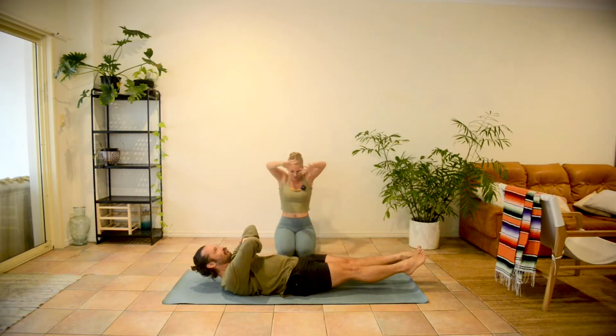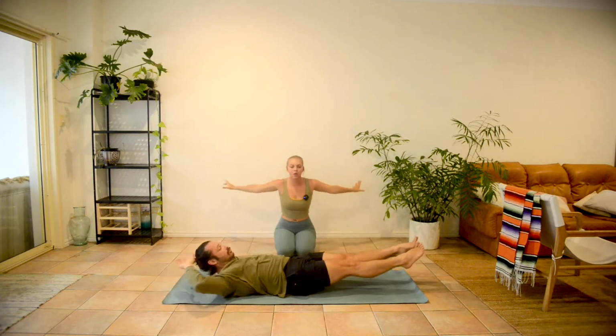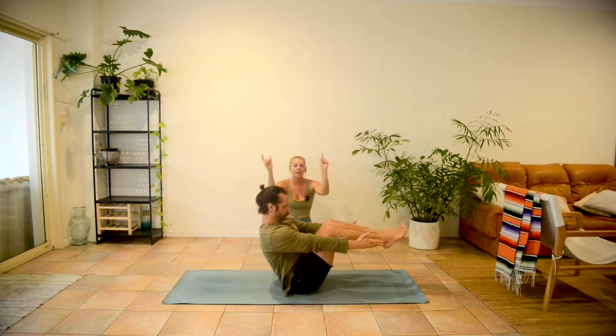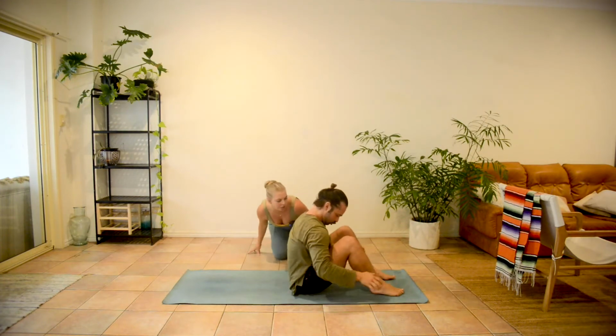Arms overhead, big breath in. Now come all the way up to Navasana. Sweep the arms out wide, knees to chest. Come up on the breath out. Then lower the feet down to the mat. Feet hips distance. Place the hands onto the shins.